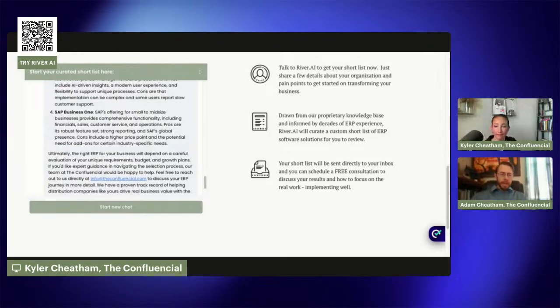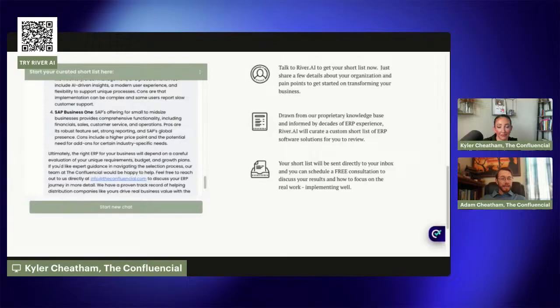And again, the goal with this is to give you a list to be dangerous with, right? If you don't agree with it, and you say, look, I really like Epicor, and I've heard great things about it. We're not here to authoritatively tell you not to do something, right? You will know your business better than anybody else. But what we would seek to do is to continue to give you access to information and experience that you can leverage without cost, right? Set up some time to chat with us.